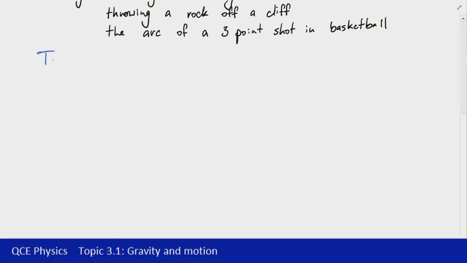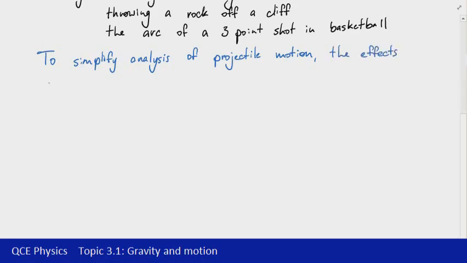Now, another point to note here, when we're dealing with projectile motion, we're not going to worry about the effect of air resistance. That's something that can be done. It's a little bit beyond the scope of this course, and it's explicitly stated in the syllabus that we don't need to cover it. So just making that note here, the effects of air resistance will be ignored. Or another way to think of it, you can consider that the effect of air resistance is negligible. And that means that they're so small that they don't need to be worried about.